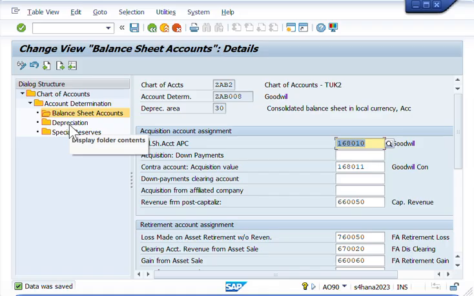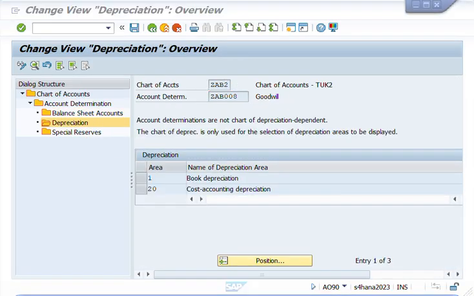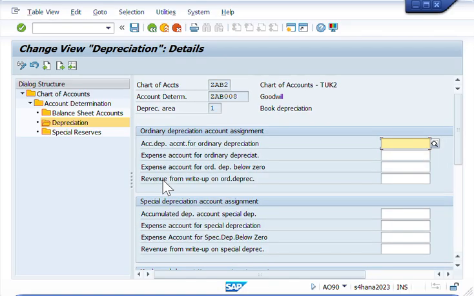We will be going to depreciation, double click the depreciation folder, and then we will copy the goodwill GL accounts. Double click the area 1. So that's the first area.